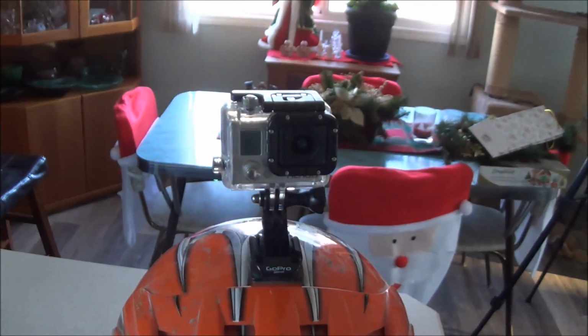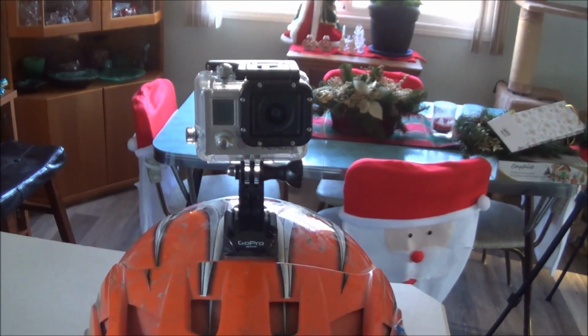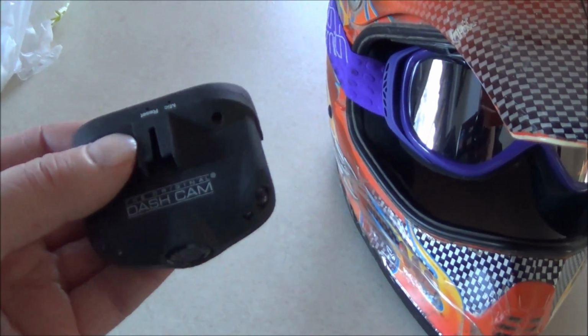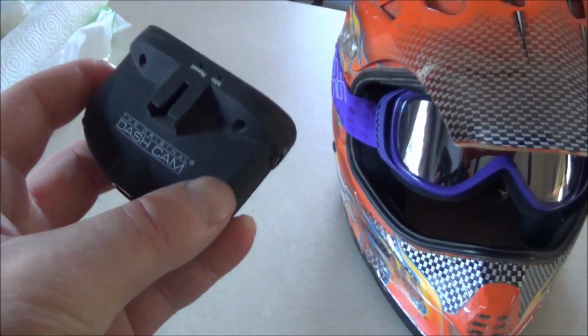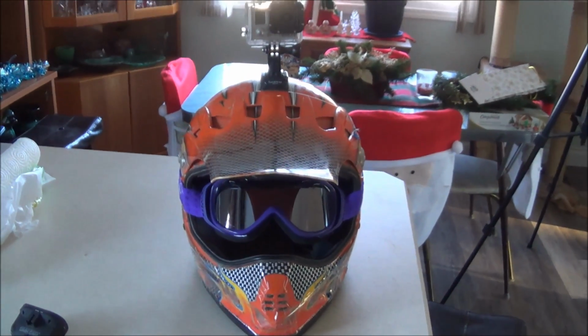Because this thing, I don't know, it ate two memory cards. They weren't the Class 10, so maybe it needs the Class 10. We'll see. This dash cam here, if you live where it's cold, I would not recommend it. It does not like the cold. It froze to death. All right, well, I'm going to go for a little ride on the three-wheeler, so let's do that.